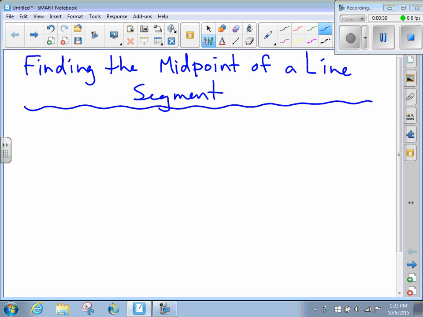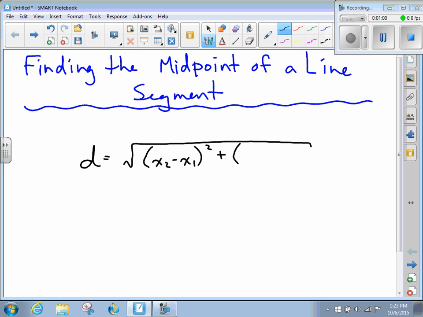Okay, so let's review quickly some of the equations that you should have either memorized or at your disposal for this unit. First one being the distance equation, and I'm always going to use the distance equation that has the x1 and x2 in it, because even if we're working from the origin, you don't have to worry about substituting the number 0 in, because it's not going to change your coordinates. So we'll go x2 minus x1 squared plus y2 minus y1 squared. So that's for distance of a line segment, or distance on a plane.